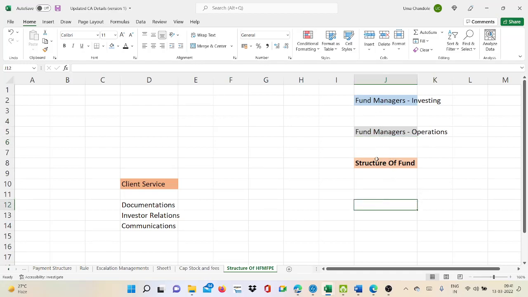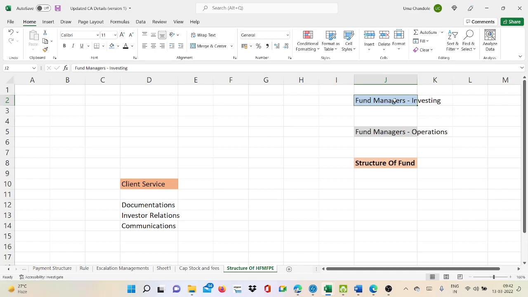Normally all people report to this operation fund manager, who is taking care of operational things. The operation fund managers report to the fund managers, and the investing fund managers report directly to the investing fund managers.